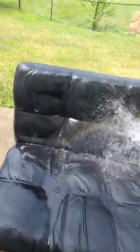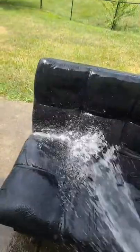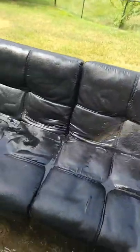Clean your furniture, y'all. Some of y'all furniture, if somebody comes and sits on there with some white clothes, they'll get up with stains on their butt. So y'all need to clean. Free cleaning. Look how brand new my futon looks.